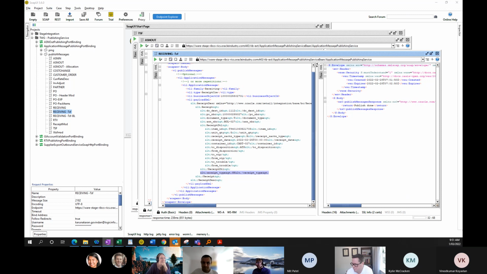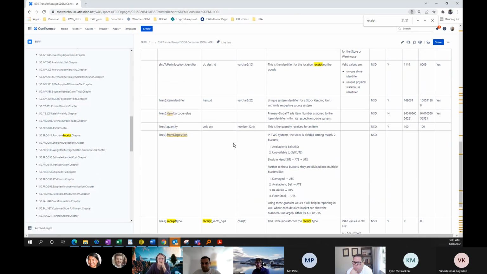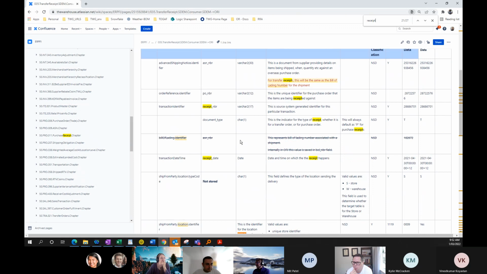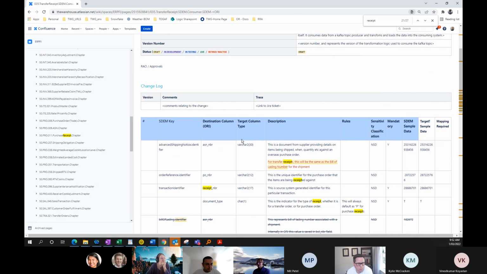With what I've seen, our receipt, or what we call our batch ref, our receipt number, is the ASN number or the BOL. And then on the line, we're passing the purchase or the transfer order number, isn't it? And that SOAP message you had up, this is the receipt STM.